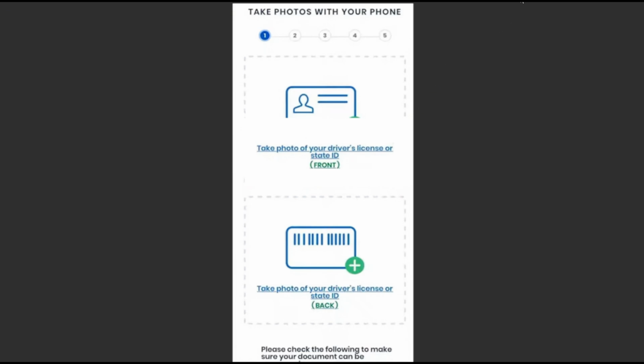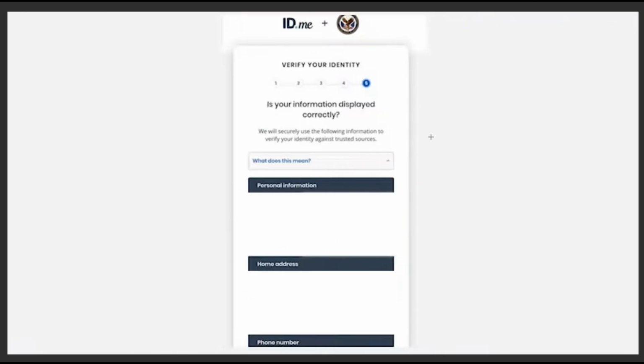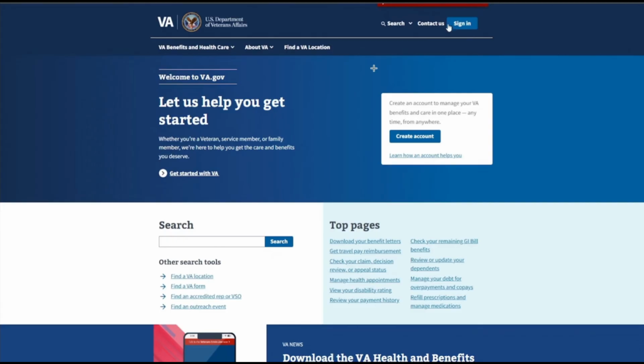Once you've done with that, make sure the images that you sent were clear, nothing blurry or anything. Make sure it was clear to see, and then you can enter your social security number and then finish the rest of the verification by just putting in some personal information or just the general details that will allow you to verify yourself as the holder of the ID.me account. But once you've done all that, the verification process should be finished and you will be done with the process.